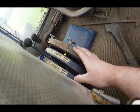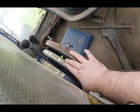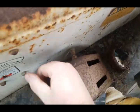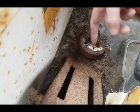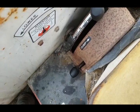Okay, linkage. So the linkage is there, up and down. You can mix draft or position, like a Massey or a later Ford. On the David Brown, it's a Selectamatic system. Put the gear stick to the top, the linkage to the top. Then you can select between the position, depth, height, and external or traction control. So it's external for use for a loader, you have to put it on top to select it.